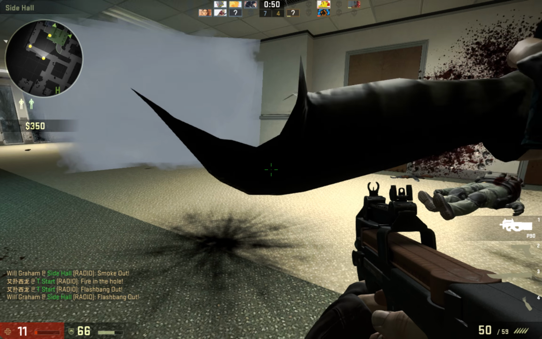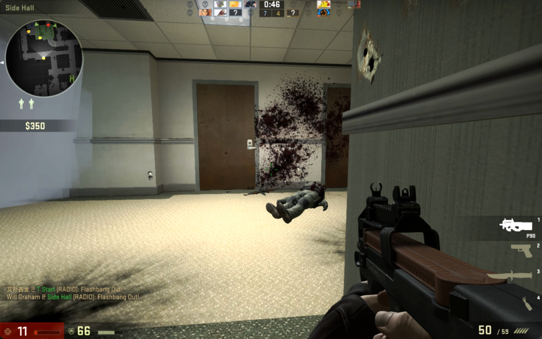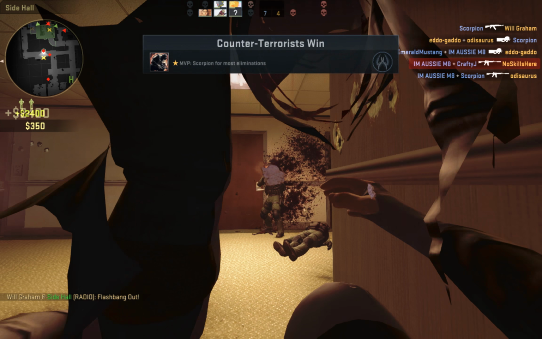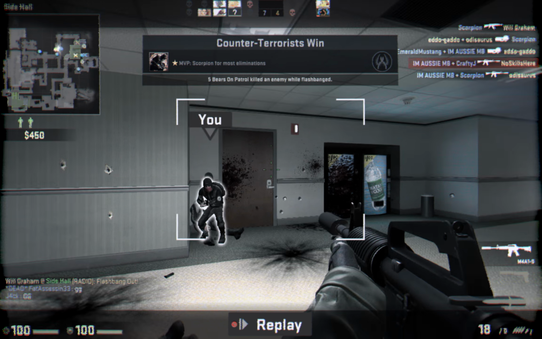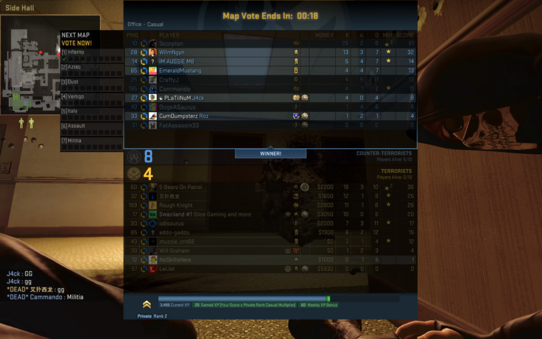Come on, help me, buddy. No. Not on me. Go out. Oh, okay. If that guy wasn't jumping up and down like a loser, we wouldn't have lost, and that's good.